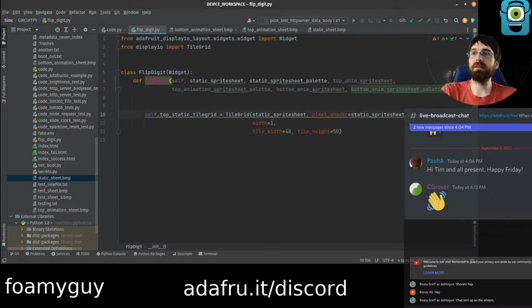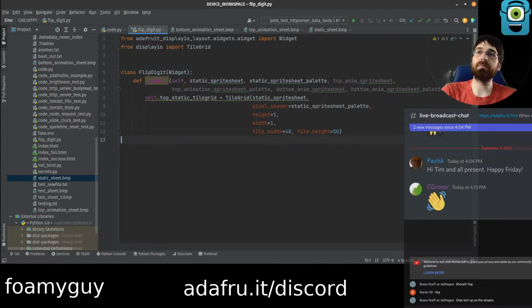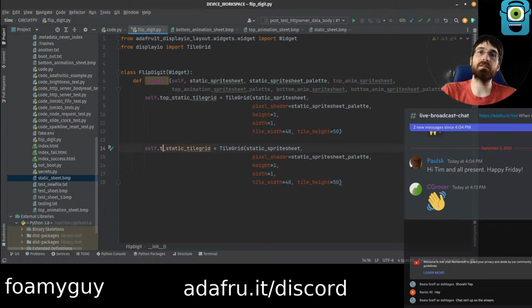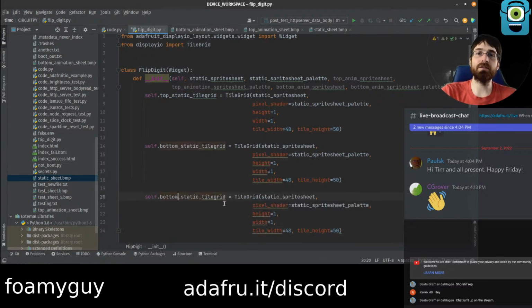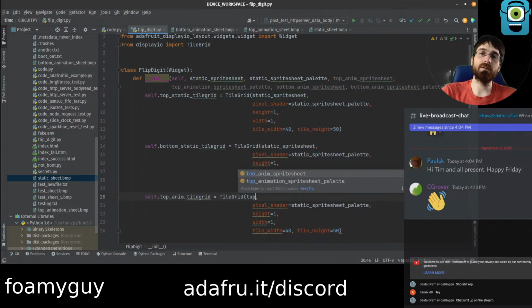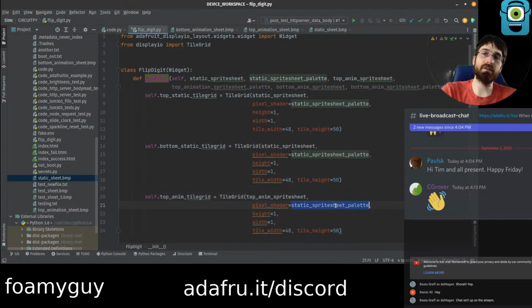Okay. Might as well break this up a bit more. That's our static. We want the bottom half static. Bottom. We want now the top animation. Well, yeah, actually. Top anim tile grid. Top anim sprite sheet.